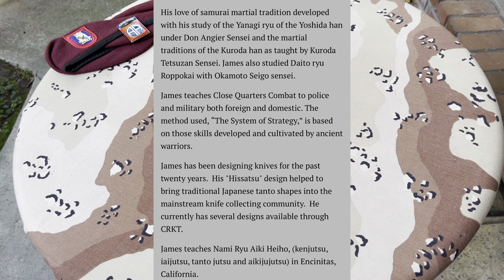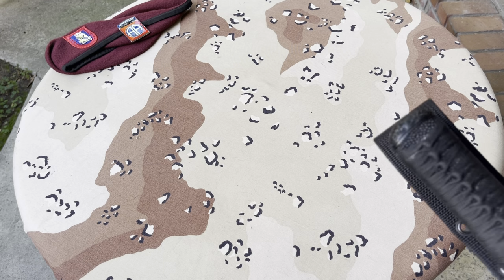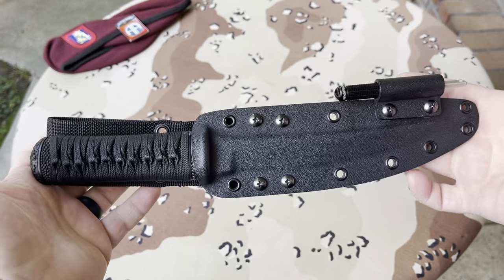Okay, so this is my collection. Do I own all of the knives? No, I don't. But I have a pretty decent collection. So we're going to take a look at the Hisatsu series. And there we go. So, for me, it started with this.